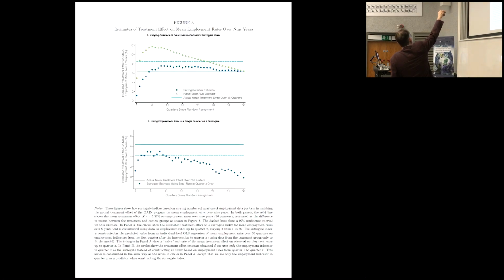And so what you see is, if you just take the naive estimate, if you take the average employment up to quarter T, and say, well, that's a good estimate of what the average effect would be over a 9-year period, you see that initially you way overestimate that, and it takes a long time before that actually gets to the average. Using the first T quarters as surrogates, we see that after about 6 or 8 quarters, we actually get a pretty good estimate of what the overall effect is.